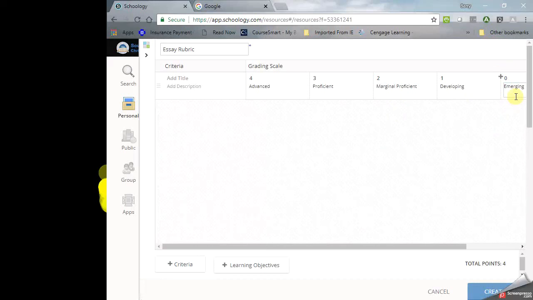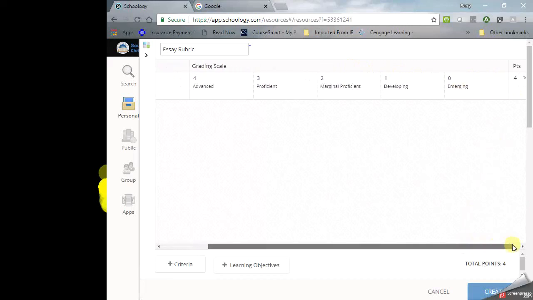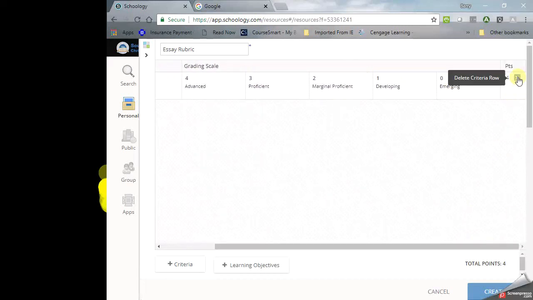Again, you don't have to have the emerging category. All of these are going to be various types of criteria here. That's what this column is waiting for in terms of a title. But again, if you want it, it's there. If you want to delete it later, you can certainly do that as well by scrolling over and just clicking the X here, and you can delete that particular item. Actually, you don't click here. That'll delete the entire row. Please don't do that. Right here, you can click it, and if I clicked that, the emerging would go away.